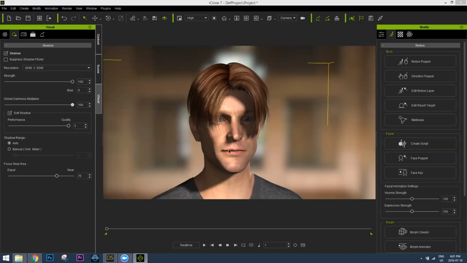If I press, I think it's Control F, you can see the memory on the top left there. So this character has 88,000 polygons. You can probably reduce that quite a bit, maybe even to 40 or 50 thousand, if you are more accurate with your mesh removal, like I was not. That's one way that I would suggest going about that. Okay, so hopefully that answers that question for you there. That's all I can really say at this point.